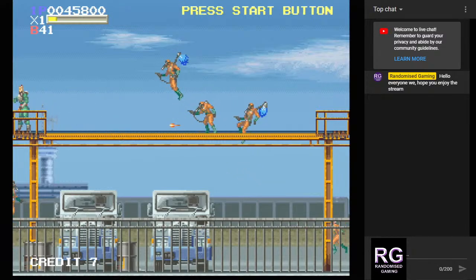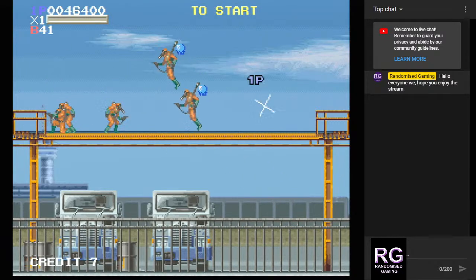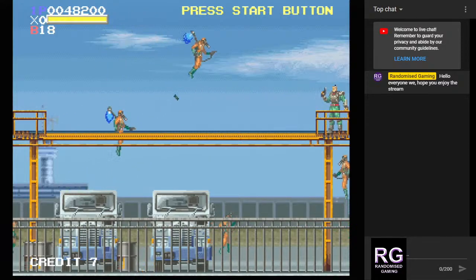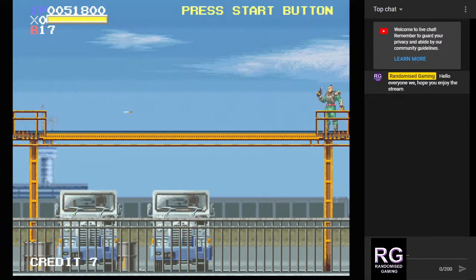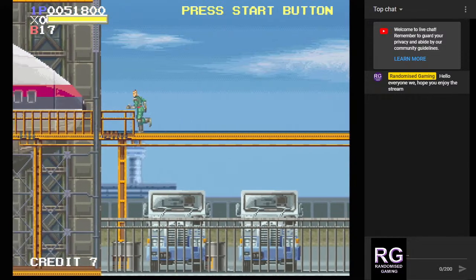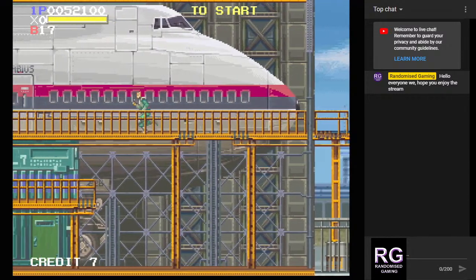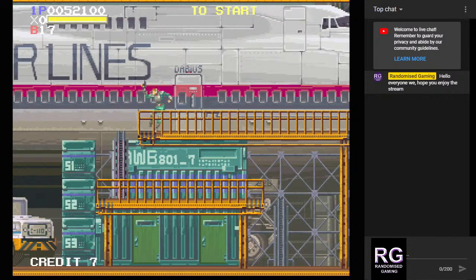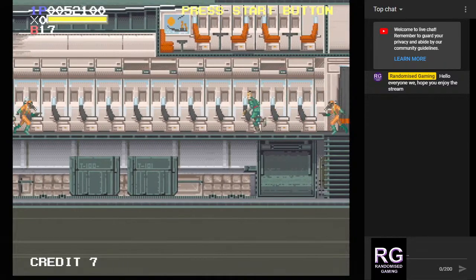In fact, what I should have done is gone to one side. Yeah, they got me. Yeah, I should have used my grenades. Yeah, this is what we normally do. The background 2D art is fantastic. Oh, that's right, you've got to go into the aeroplane.